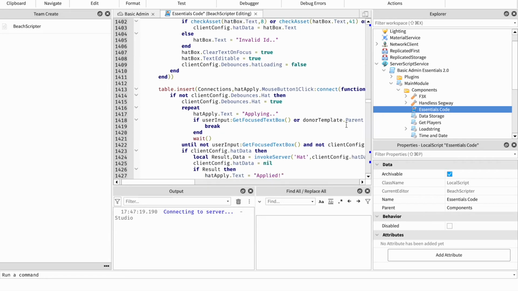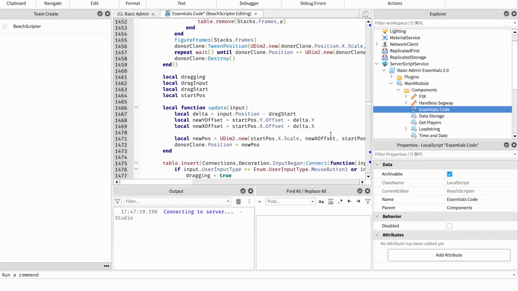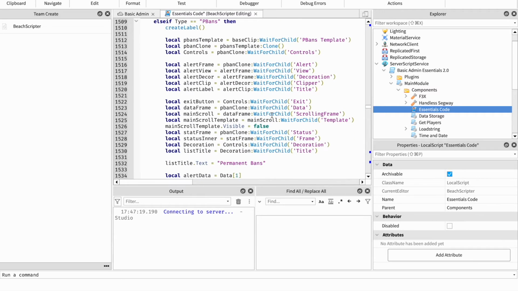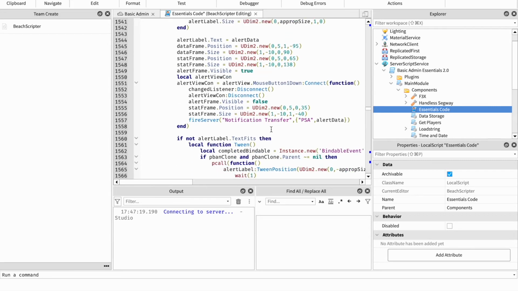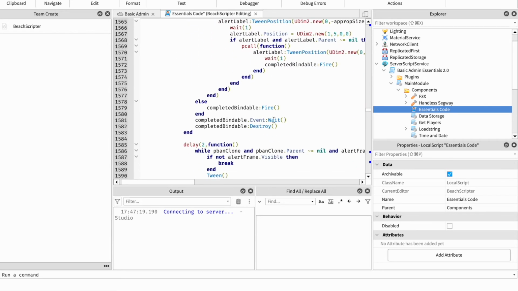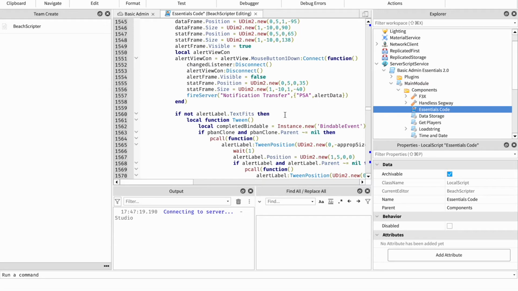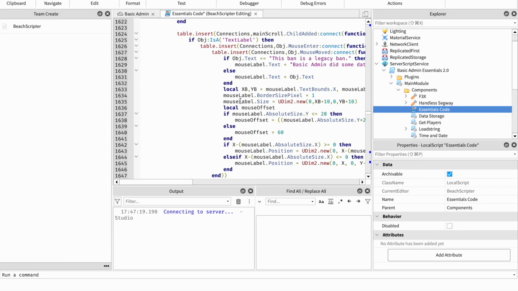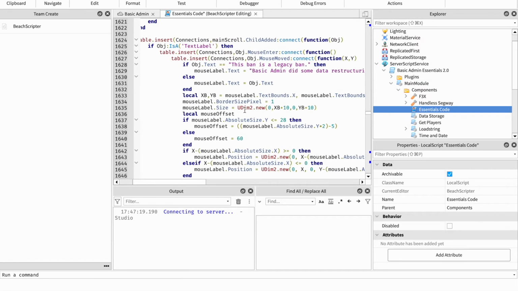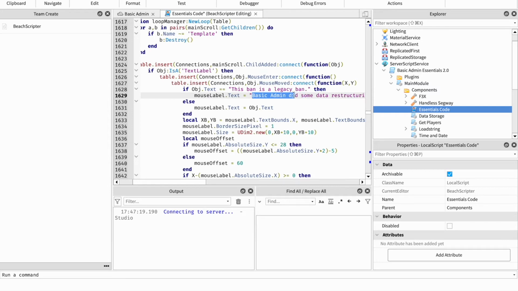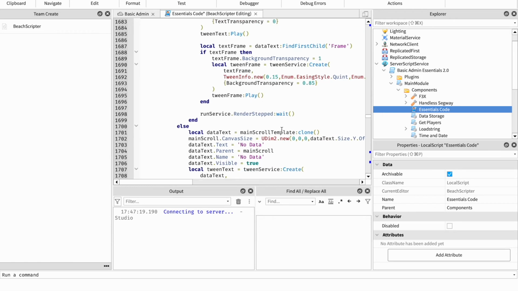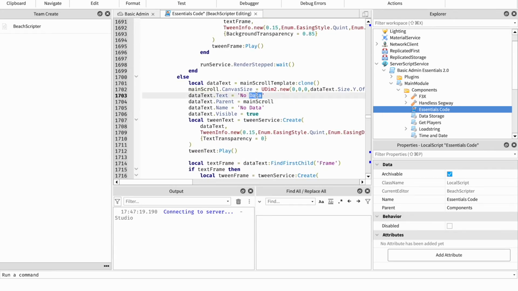Let's see. No, donor. Is this all donor? Okay, Pbands. So this is the Pbands area. This is where it basically, yeah, this is the template for the Pbands. Like say you want to take out basic admin, here's another area to do it in. Once again, if you want to change the no data, you could change it here to just empty.